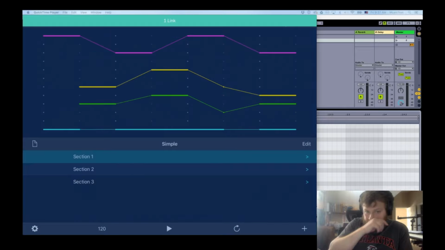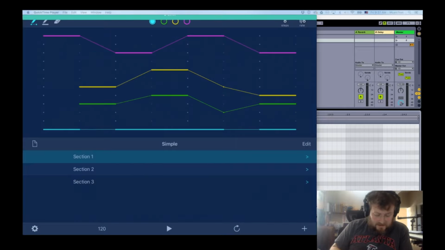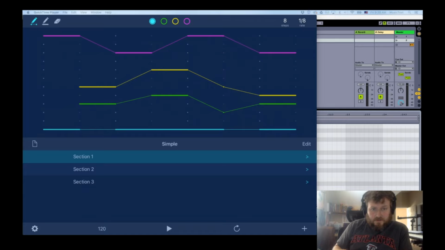Alright, hey guys, Mitch here from the AudioDabbler YouTube channel, and I'm going to take a look at ChordFlow today. It just released into the App Store yesterday, and I've been beta testing it, so I understand a little bit how it works. I figured I would give my thoughts on it and show you a few things that I like to do with it so far. So let's get started.